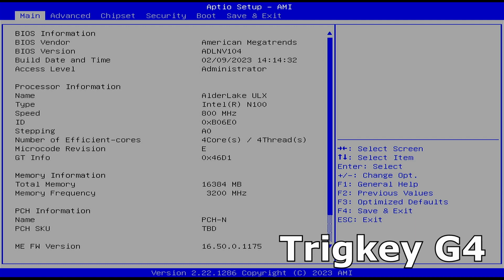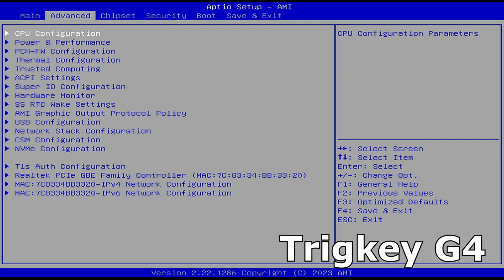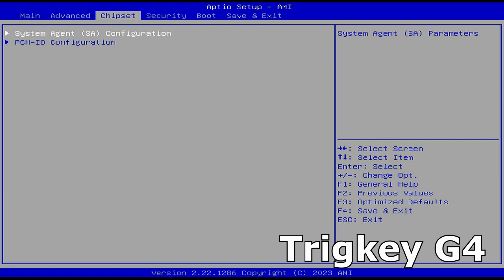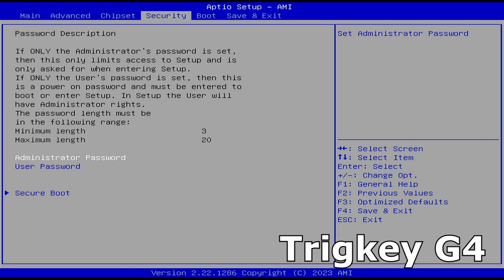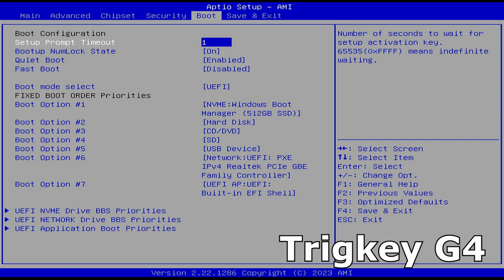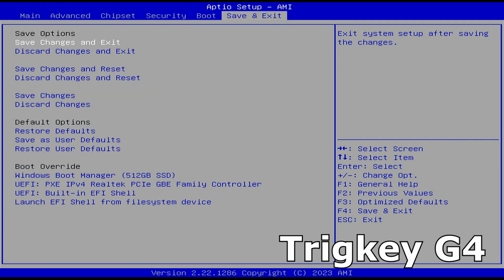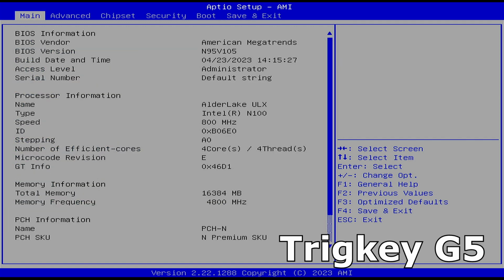Again, American Megatrends. Looks very similar to the S12. Okay, here's the Trigkey G5 BIOS. Very similar to the other two, the S12 and the G4.